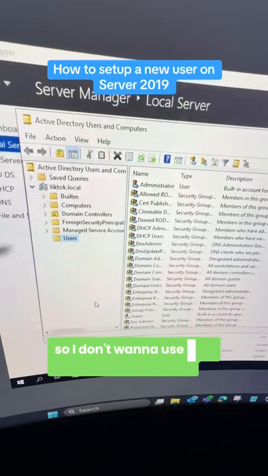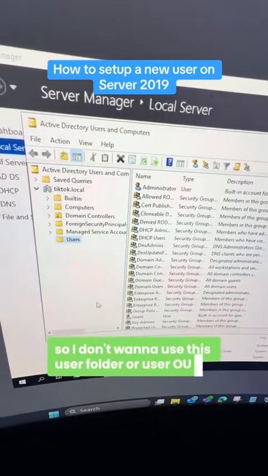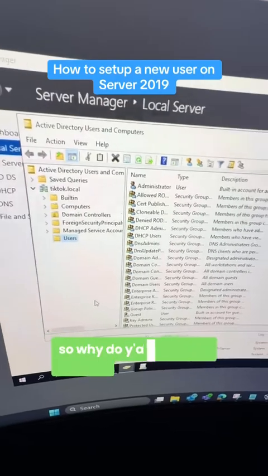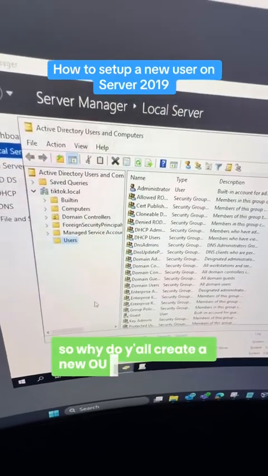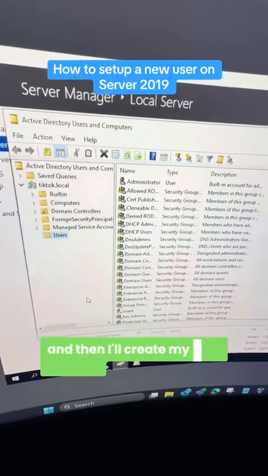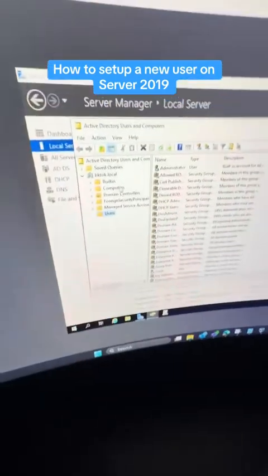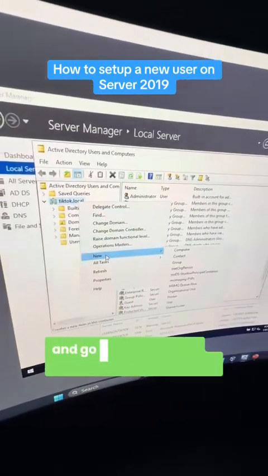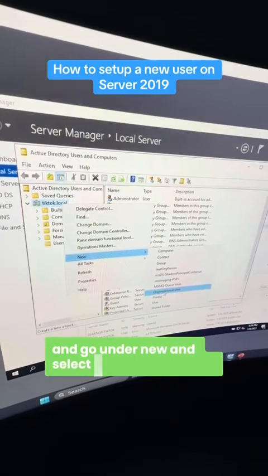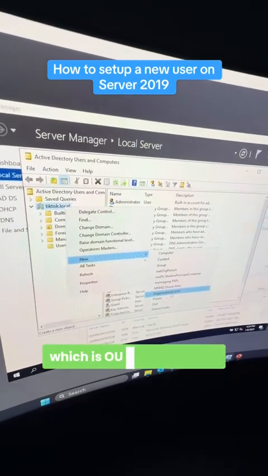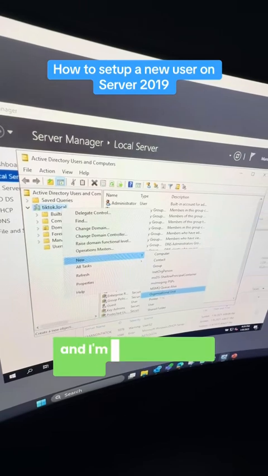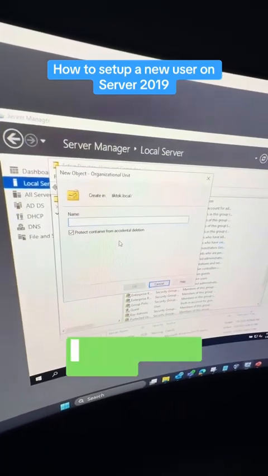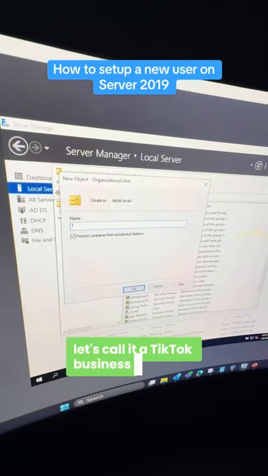I don't want to use this users folder, or users OU, because it has default users in it. So what I'll do is create a new OU, and then I'll create my user in there. If I right click on the domain, go under new and select organizational unit, which is OU, I'm going to give it a name. Let's call it TikTok business.